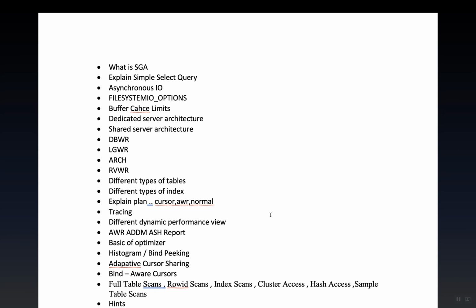Same way, if the query ran long back and my AWR retention period is 10 days, and I want to look for a query which ran long back, I get a SQL ID from V$SQL or V$SQLAREA. There is a difference between V$SQL and V$SQLAREA. V$SQLAREA contains information about the parent, and V$SQL contains information about the child. What does it mean? I have two different users connected through two different IDs.